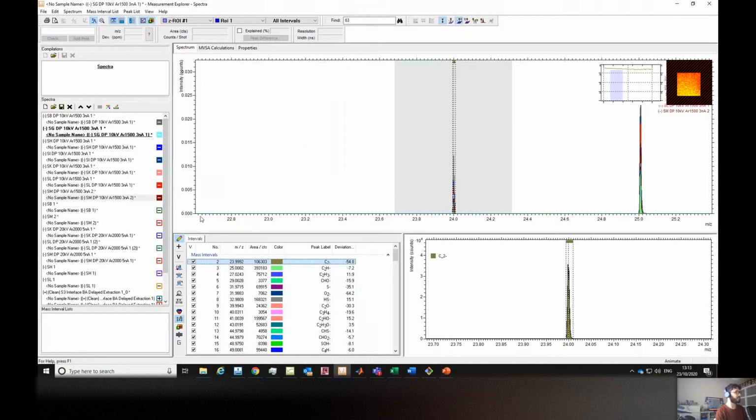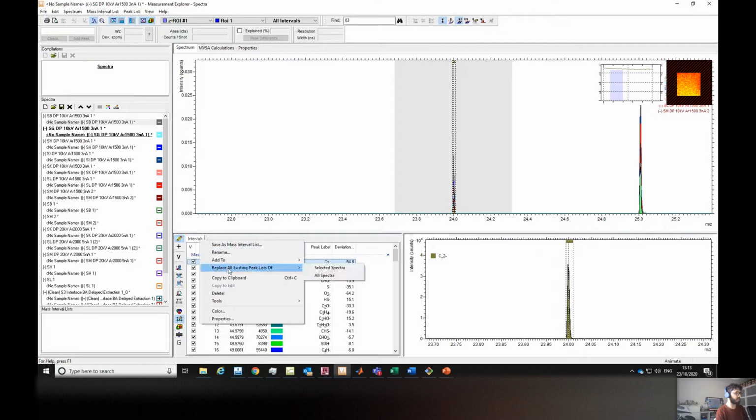You may be familiar with this. On this left-hand side panel, I click on the target, I double click into one that has a pick list, then I click once to highlight the target data set I want to apply the pick list to. Then I come back here in the pick list, right click, and go replace all existing pick lists of selected spectra.